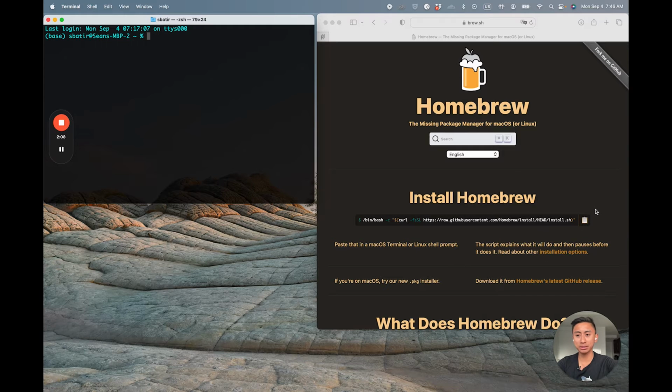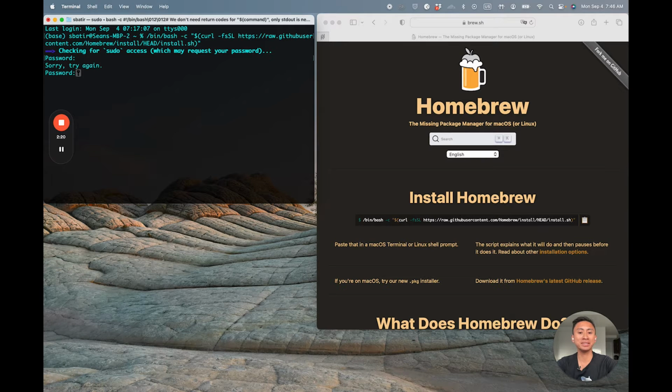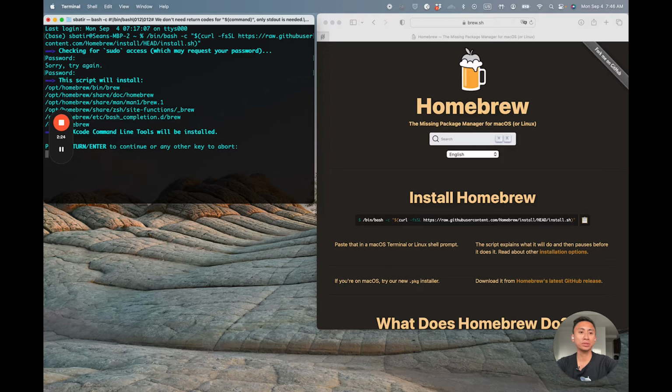So with that, I'm just going to copy and paste this little Homebrew blob, and you'll see me run it here. It's asking for sudo access. Oh, I don't even remember my password, shoot. Let's try that again. That means superdo, or super user. So now it's confirming, am I cool with that? I'm saying yes.